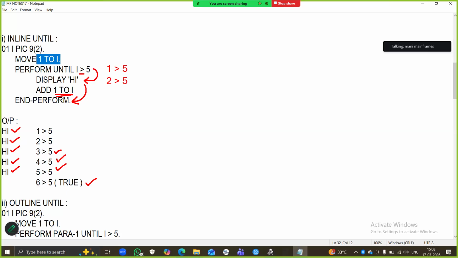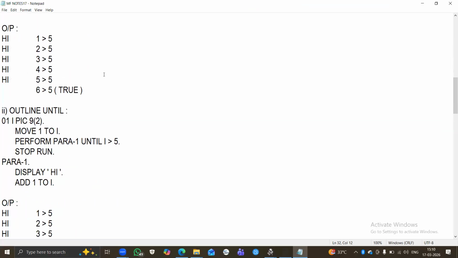So the condition is false, so it displays hi. Any doubts? Is it clear?